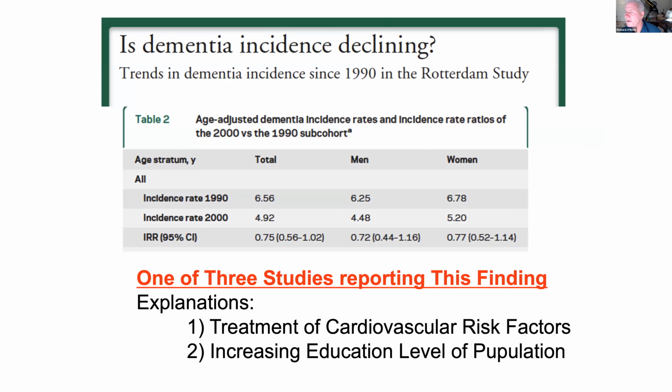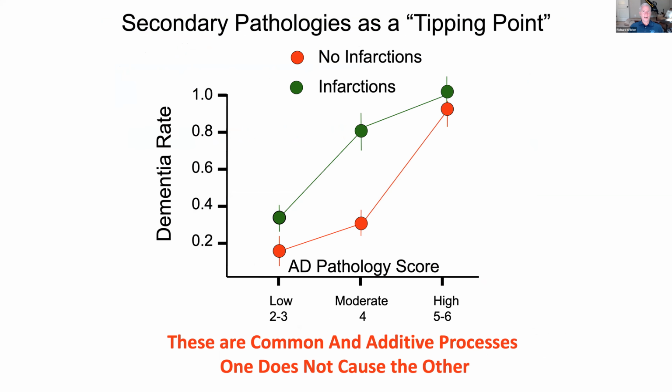And there's some real evidence that vascular disease impacts on dementia, not necessarily Alzheimer's disease. There's a lot of good evidence the incidence of dementia has been declining over the last 20 years, not the prevalence. Prevalence is due to the fact that the population is aging, but age-specific incidence is on the way down. And that's mostly due to the treatment of cardiovascular risk factors and secondary to the increasing education level of the population, both of which seem to be protective for dementia. So how does this work?